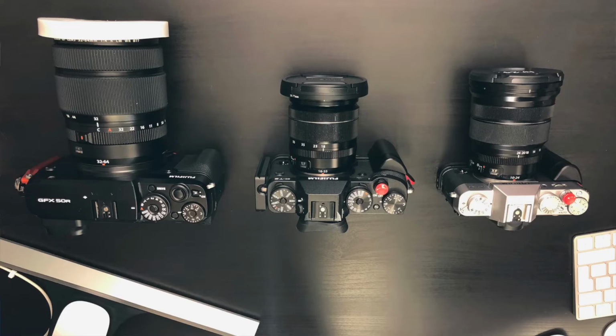Now this camera came the day before I went into hospital, so I haven't had much of a chance to use the camera, to get accustomed to it. But I have handled it a couple of times. My wife brought it into hospital for me to have a bit of a play with, and my first impressions are, well, coming from an XT20 and an XT2, it's bigger, obviously. The sensor is bigger, so the camera body is going to be bigger. But I thought it was going to be a lot heavier than it actually is. It's not, it's actually quite light.